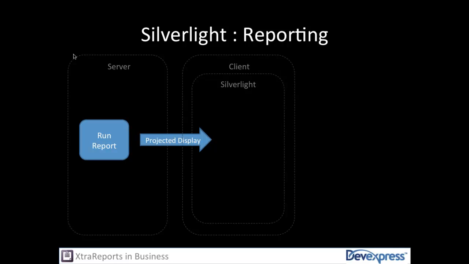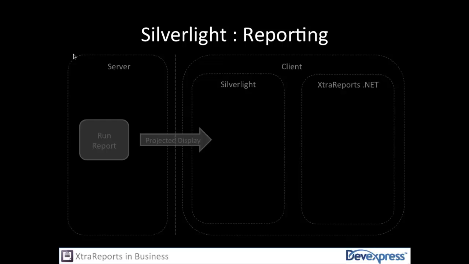So that's what's traditional nowadays. That's existing already, but that requires a direct connection to the internet. It requires that you're always connected because the server has to get you the report. So Ryan, what slide's next? If you lose internet access, you draw the line there between the server and client. You can't get that projected display. The server can't run the report and can't show it to you in Silverlight, right?